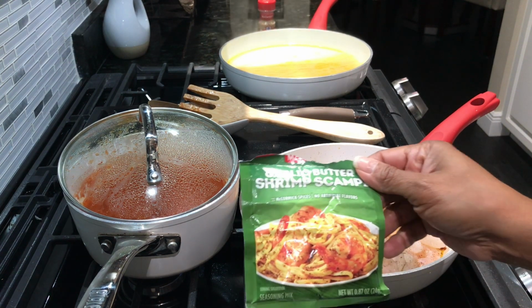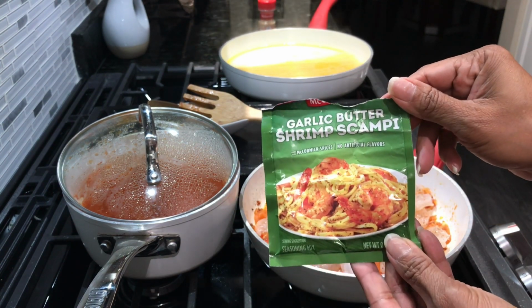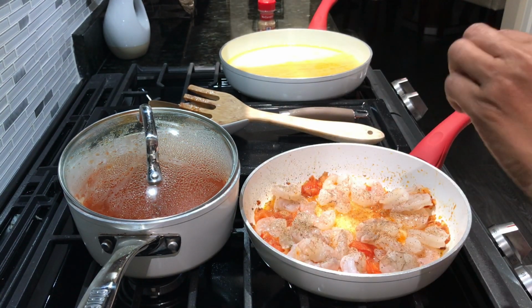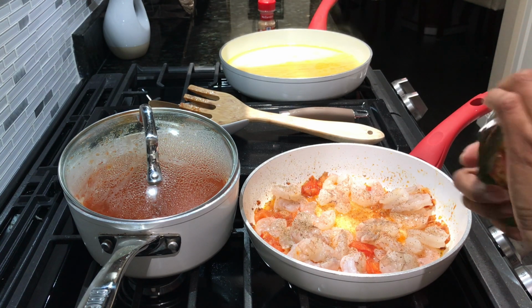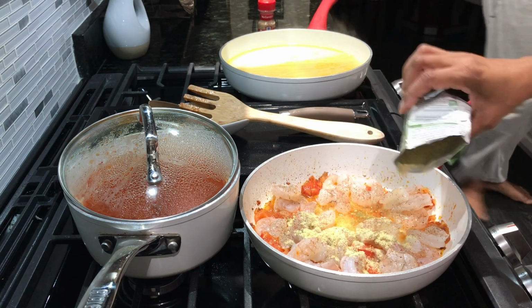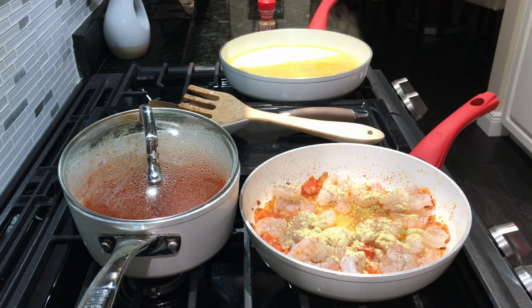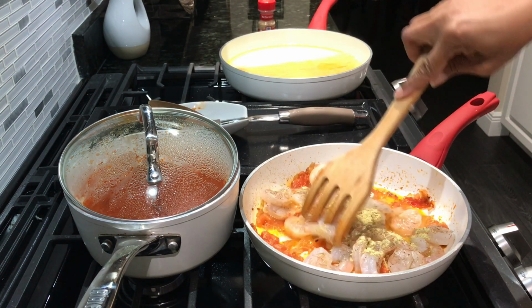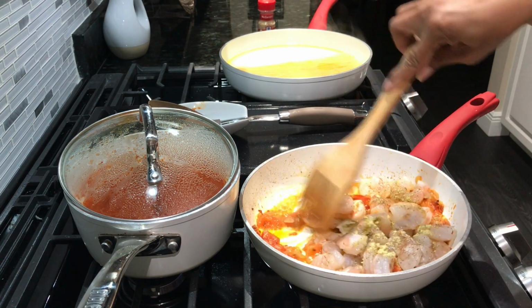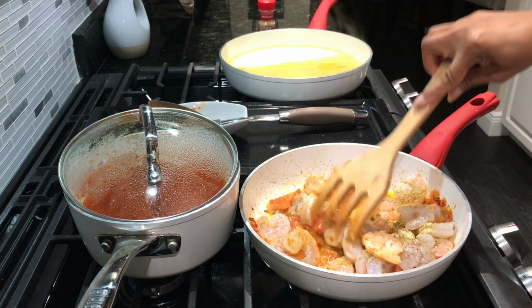Next, I'm going to add the McCormick shrimp scampi seasoning. Going to go ahead and pour that into the pan over the shrimp. All right, we're just going to go ahead and mix that all in there so that the seasoning can get mixed into the shrimp.